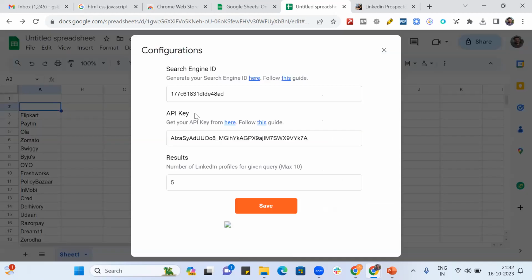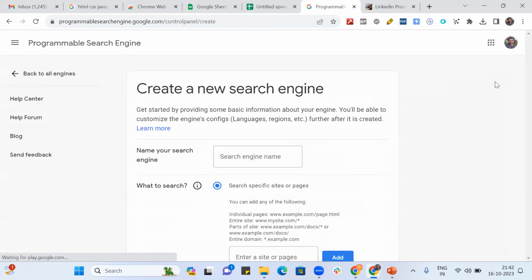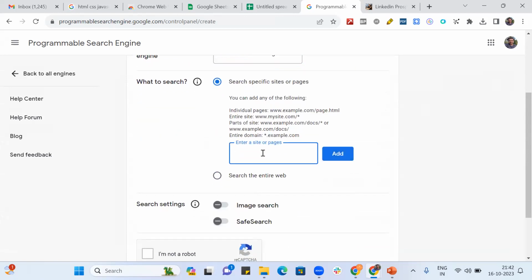Configuration. Then search engine ID. Add it. Engine name. I'll say SheetGPT training. I'll just add.